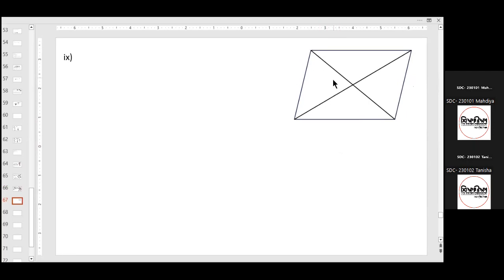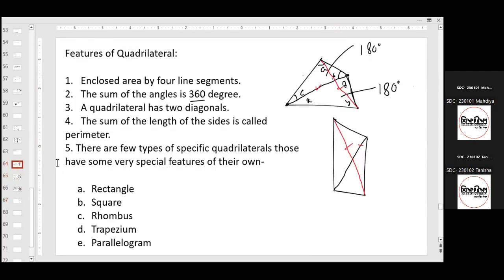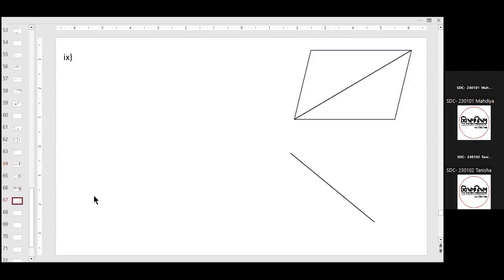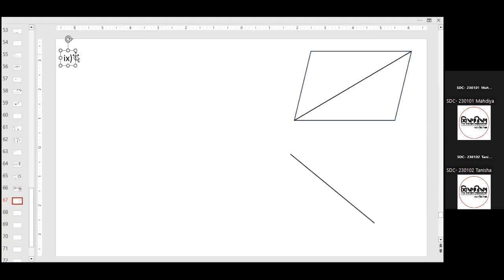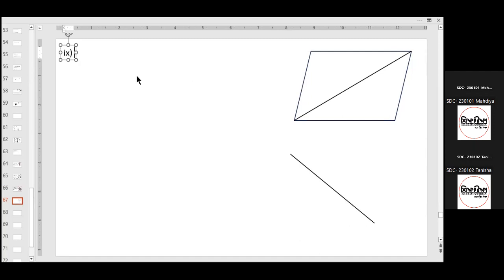Notice that each diagonal, we do know, can divide the quadrilateral into 2 triangles, right? Each time we draw a diagonal, it divides the quadrilateral into 2 triangles, right? Now we talked about it yesterday, but once it is a parallelogram, each diagonal is dividing the parallelogram into 2 triangles which are equal in all respects. And what do you mean by equal in all respects? That's another question, right? Let's write down this information here, though it is actually about triangles.